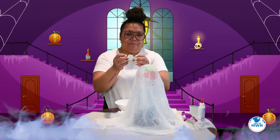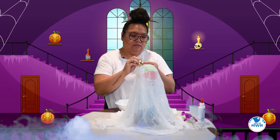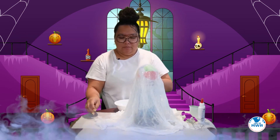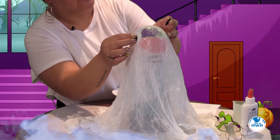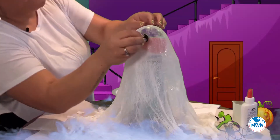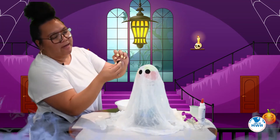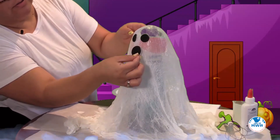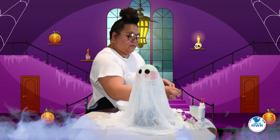With the little felt pieces that we provided, there are two eyes — the backing is adhesive, so you just want to open them up. You could add some more glue on it but I think it'll be fine just like that. For the bigger piece of felt you could cut out a mouth and shape it however you want. You could do a full circle, or you could cut it as if it were speaking.